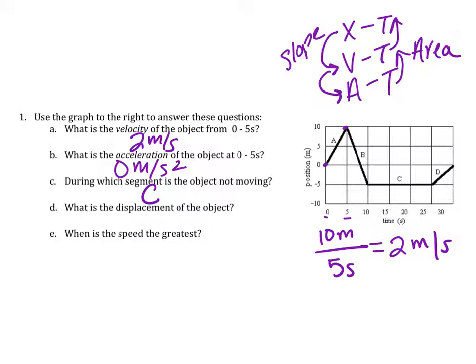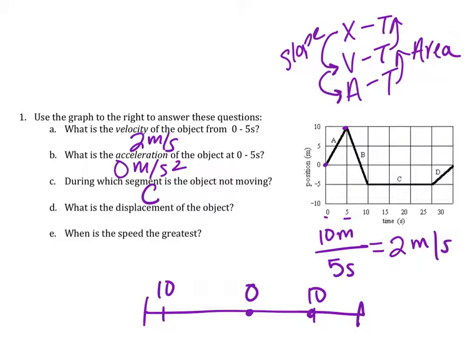For D, what is the displacement of the object? On a position graph, this is plotting where the object is located. For instance, at 0 seconds, it's at location 0. At 5, it's at 10. At 10, it's at -5, and so on down. So it's just telling you exactly where it is. Think of this like a number line. If this is spot 0 in the middle, then 10 would be over here, -10 way down here. So this person started here, they went to 10, they went down to -5, which I didn't mark, then stayed there for a while, and then went back to 0, okay?